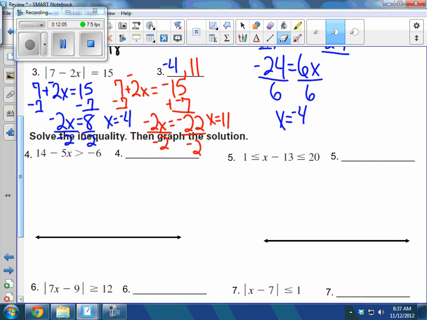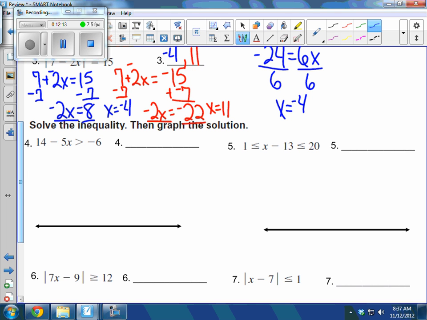So I'm going to do a little erasing now since I wrote number 4. On number 4, to get x by itself, I need to move the 5. I'm going to add the opposite, and the 14. So I'm going to start by subtracting 14. I get -5x with -20. And now I'm going to divide by -5. And this is a big step. Remember, when you divide by a negative, that inequality sign is going to have to switch directions. So when I'm done, I'm going to get x is less than 4. And that's it. That's my only answer for this one.